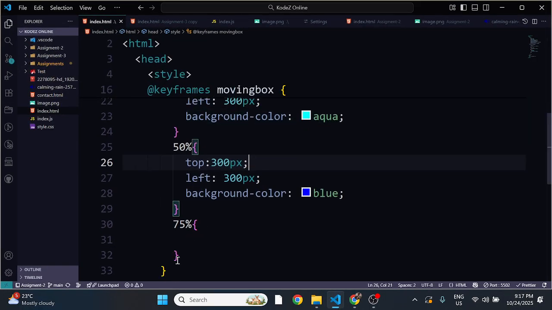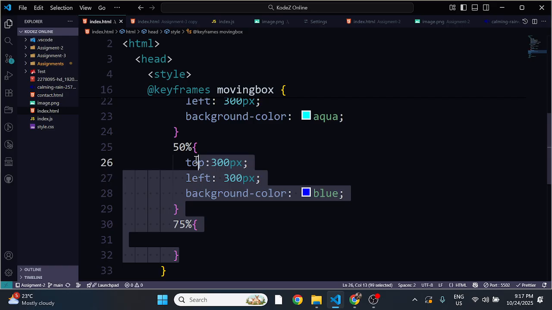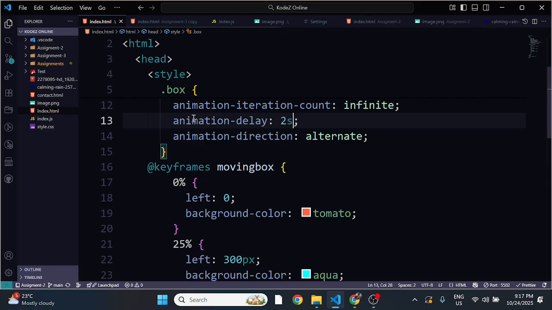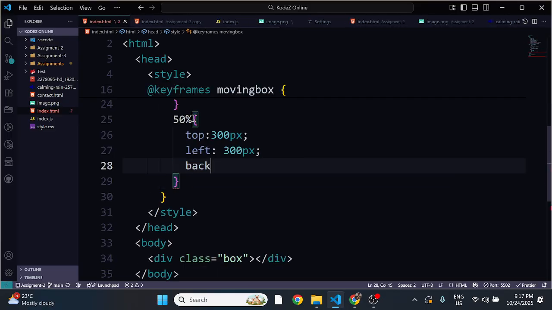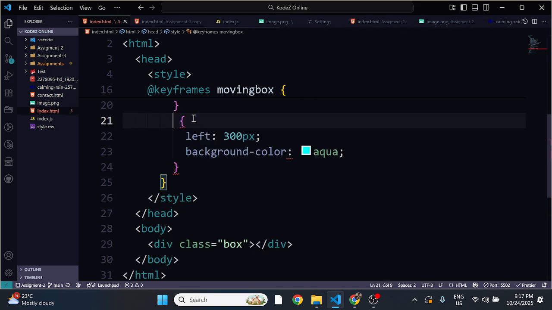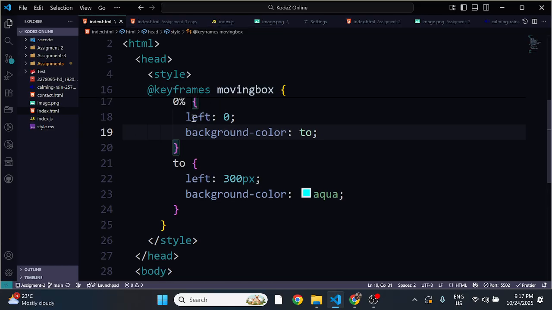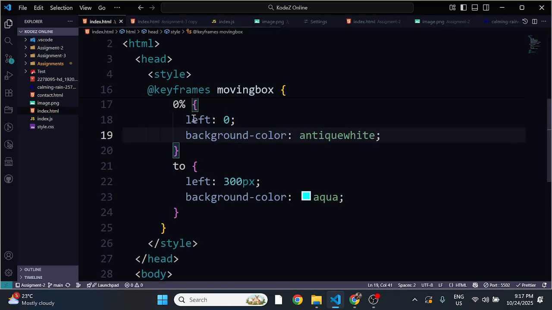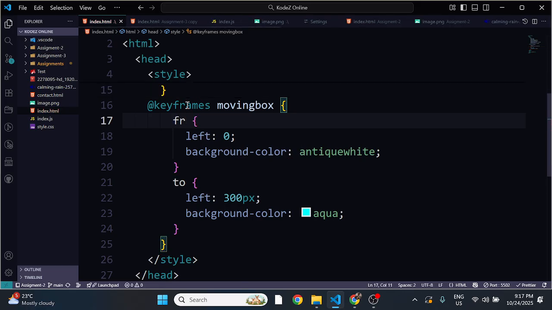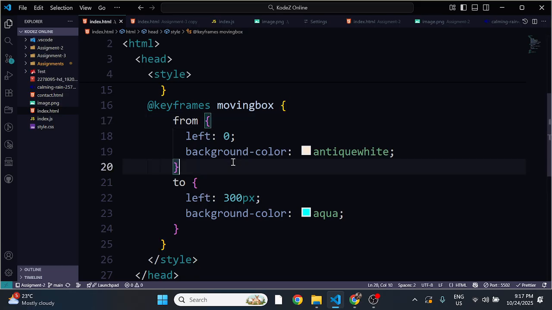See, previously we used from and to, right? I will show you with from and to. So this from is your 0% and this to is your 100%.